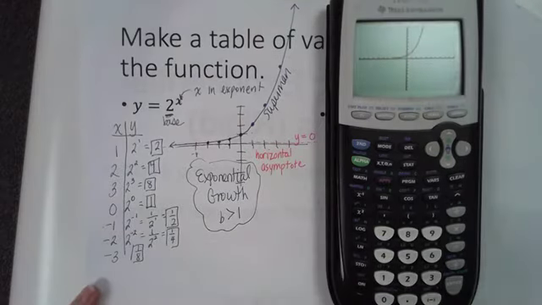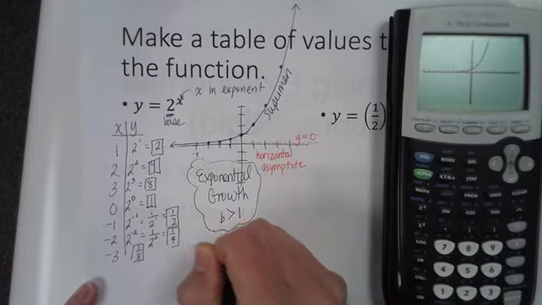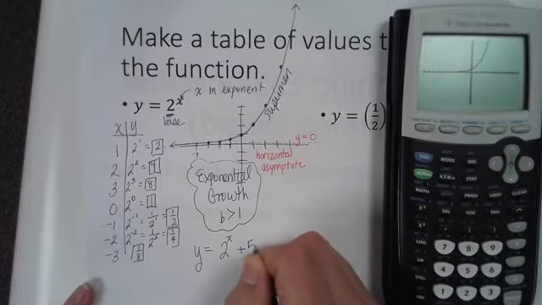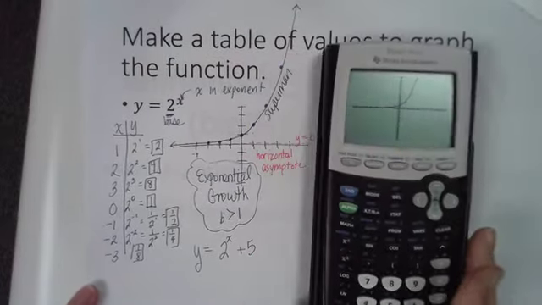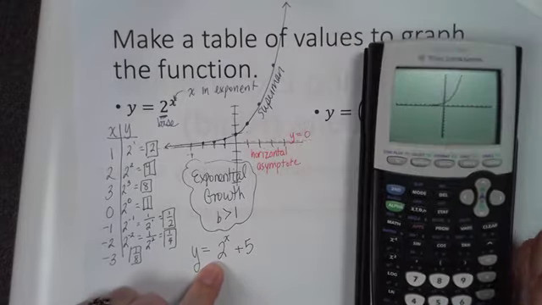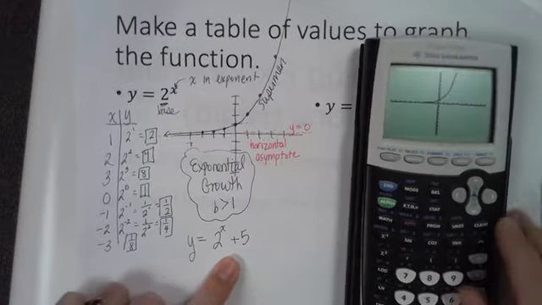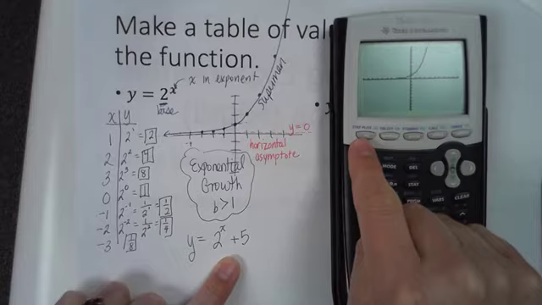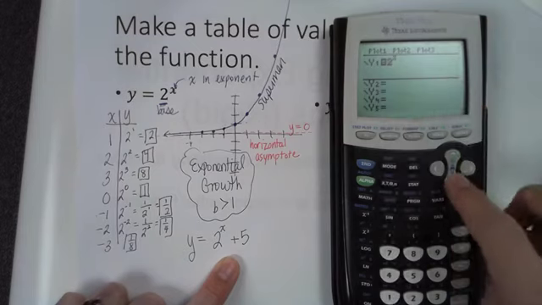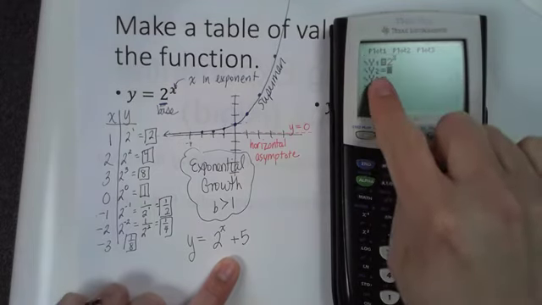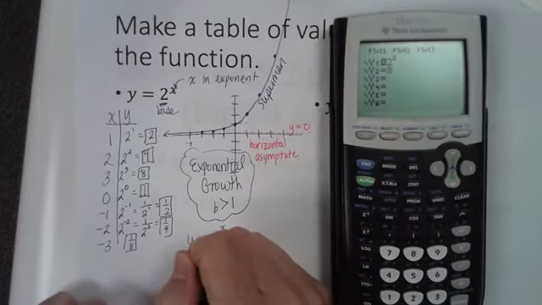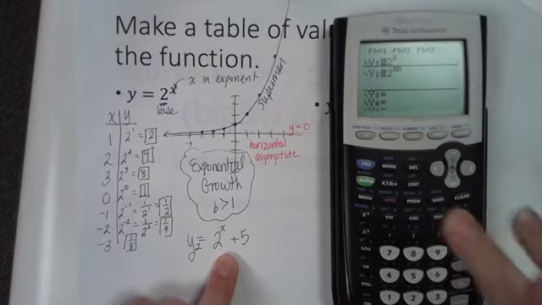Here we go. What I want to do is develop something here. Y equals 2 to the x plus 5. So, we're going to graph this on our calculator. 2 to the x plus 5. And so what I want you to do is go back to y equals. So Rebecca, you're going to press exit and go back to your graphing menu. Do not get rid of the equation in y1. I want you to arrow down to y2. Arrow down to y2. And I want you to type in this equation in y sub 2. I want you to type in 2 to the x.